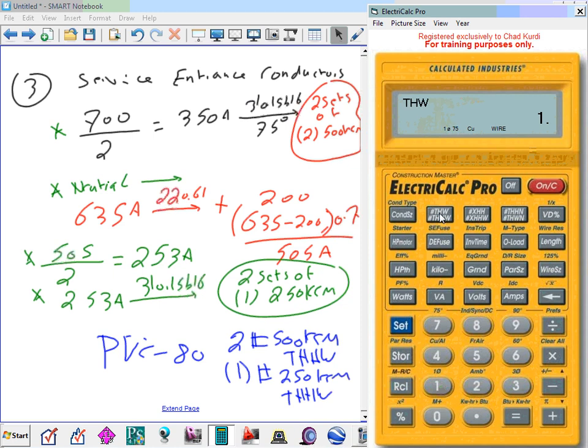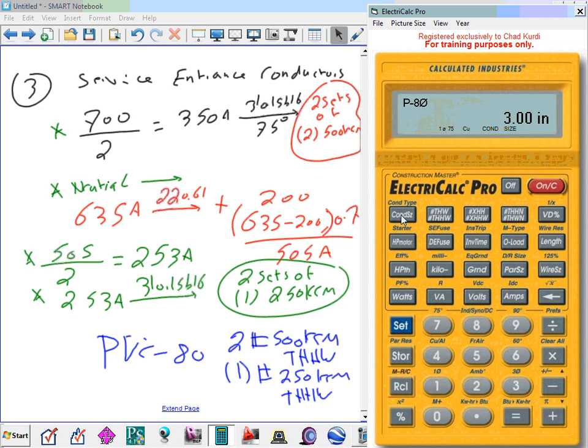Up to this point, you hit once, then you have to hit again. Hit it twice. That will give you the cross-section area for the second conductor, the one conductor 250. When you hit twice and you see this, then you go hit the conduit. Now we're going to hit the conduit. Can you see the conduit here? Hit the conduit. 3-inch. What did you come up with, Chris? 3-inch.